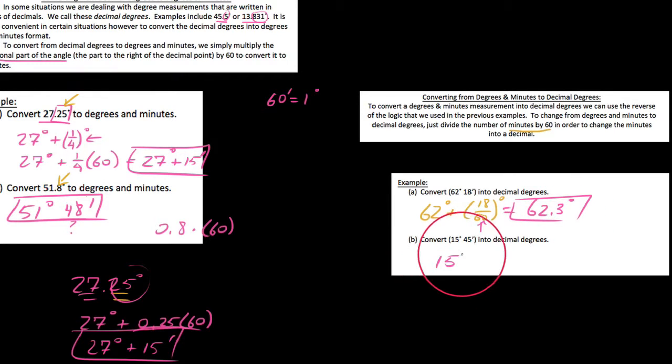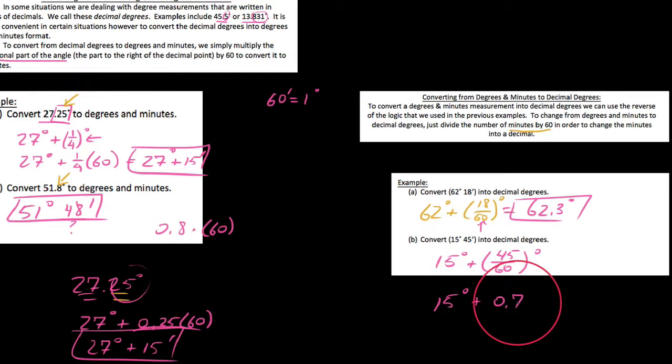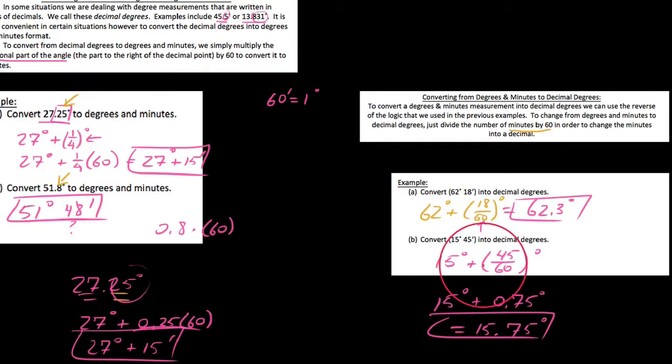And likewise down here we say 15 degrees and 45 minutes is the same thing as 15 degrees and 45/60ths of a degree. So we get 15 degrees plus, now we'll grab our calculator here, 45 divided by 60. It's 0.75 of a degree. So again, this is kind of the long written out way of doing it, but I think that the quicker you get at it, you start to see this. When you go from degrees and minutes into decimal degrees, you just divide this number by 60. And when you go from decimal degrees into degrees and minutes, you just multiply this number by 60 to get your minutes. Cheers.